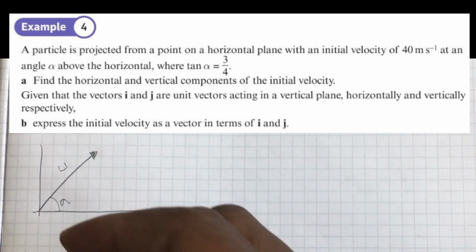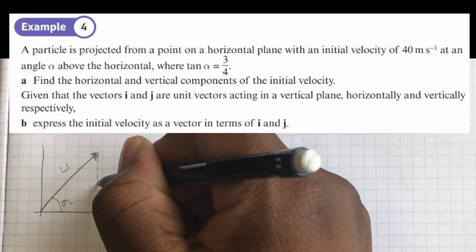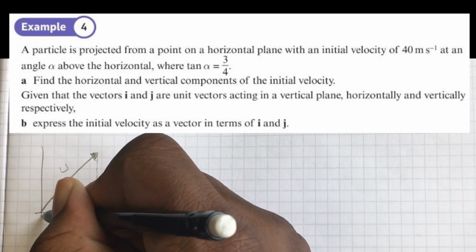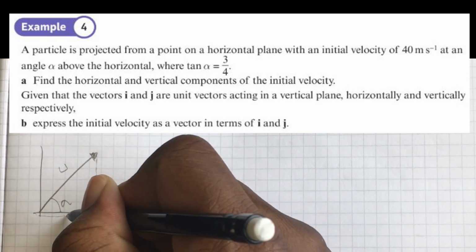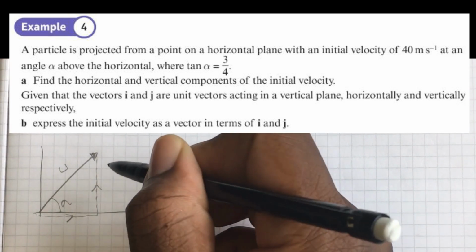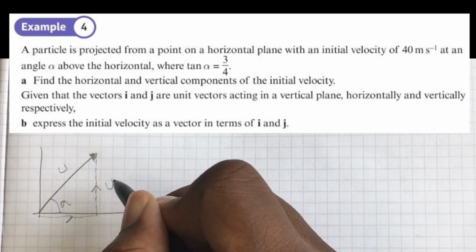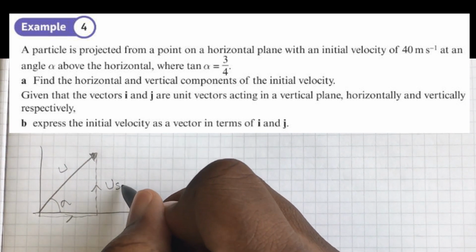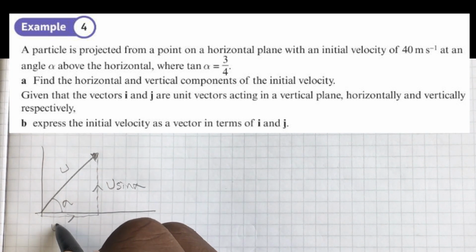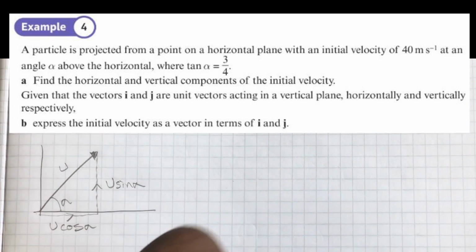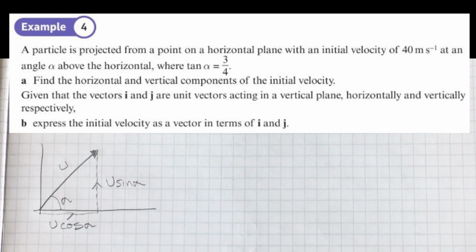So in general, we'll have the initial velocity, and we're going to break it into two components: the horizontal initial velocity and the vertical initial velocity. So those two components we can then use as we've been using elsewhere. All right. We know how to generate these expressions for components using trigonometry in this right angle triangle. So the vertical component is u sine alpha, and the horizontal is u cosine alpha. Okay, let's look at this in context.